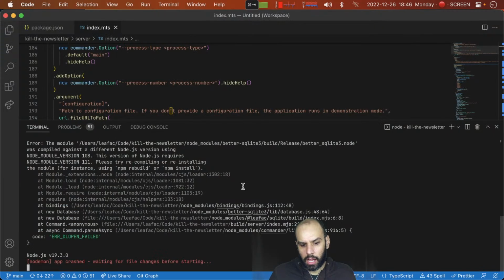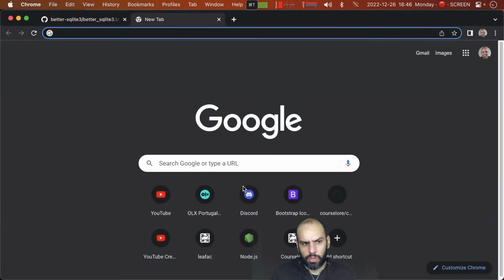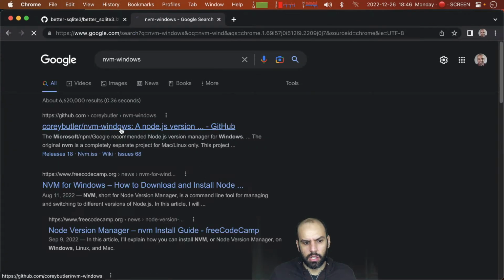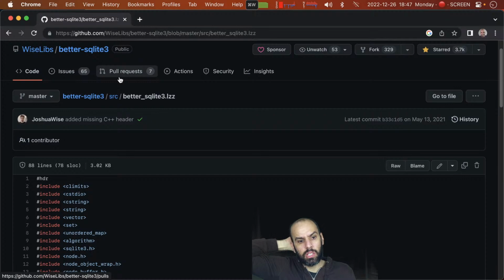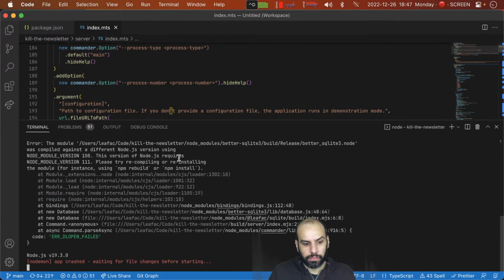And I tend to always be updating my Node.js versions when new versions come along. I use NVM on Mac and Linux, and I use NVM Windows on Windows. They are different projects. So this way I can have multiple installations of Node.js if I need, but I always just run the latest unless there is some compatibility problem that I have to solve. I just run the latest.